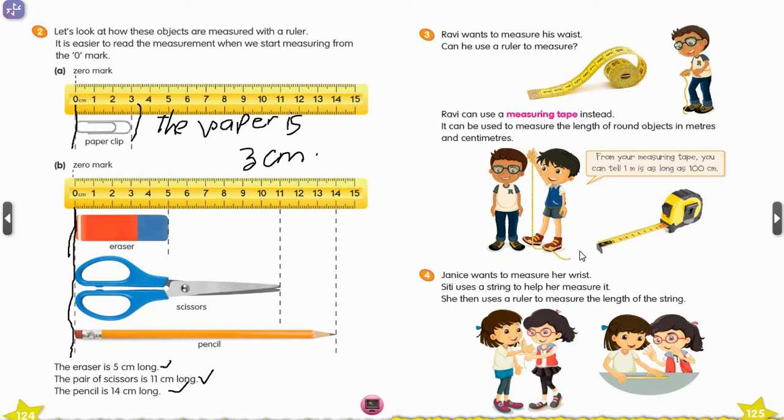We can use the help of a string. Okay, you can find a string at home and then you put it on your waist, and after you have the correct length, you bring that string and use your ruler to find out how long the string is. Okay, let's take a look over here.